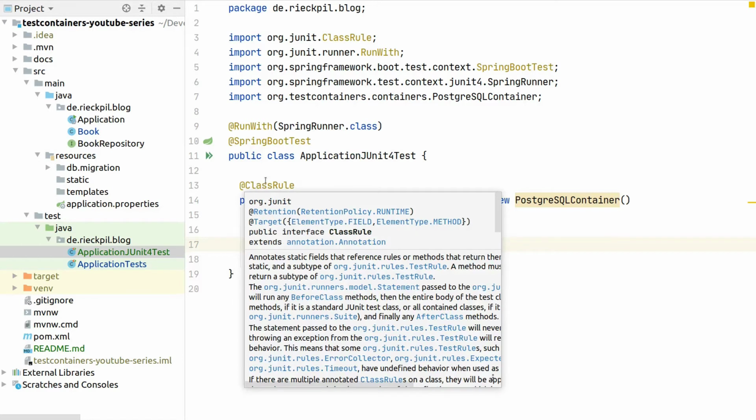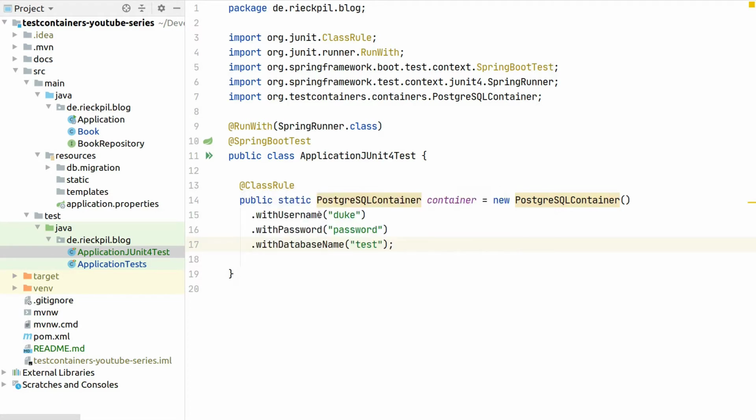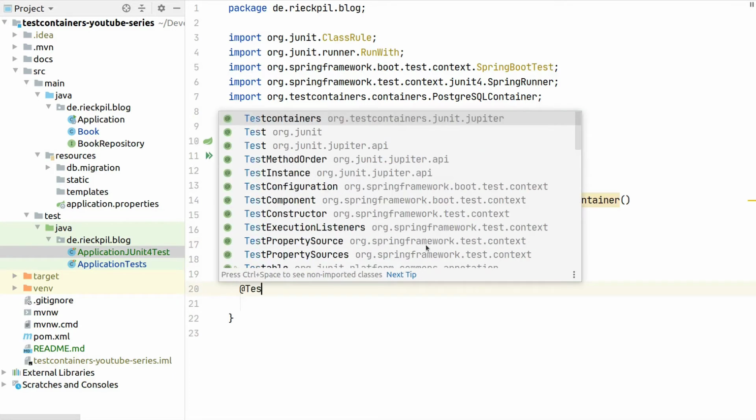Extension is part of JUnit 5, and the class rules are from JUnit 4. So you can see here all this org.junit is JUnit 4. If you see something with Jupiter, that's JUnit 5. So that's the container. Now let's write a test. To make sure we actually use JUnit 4, I need the Test annotation from JUnit 4. So not this one with Jupiter, but the one above.